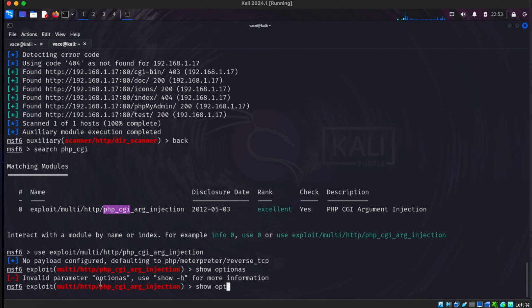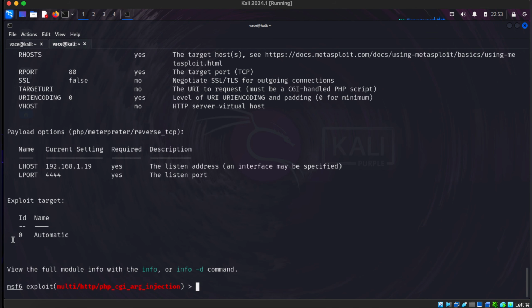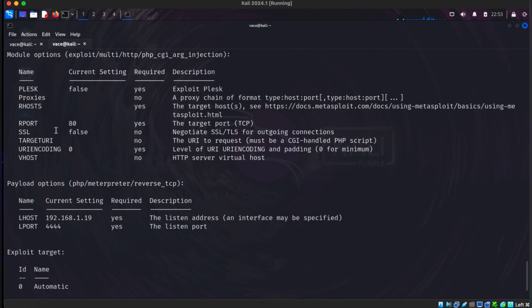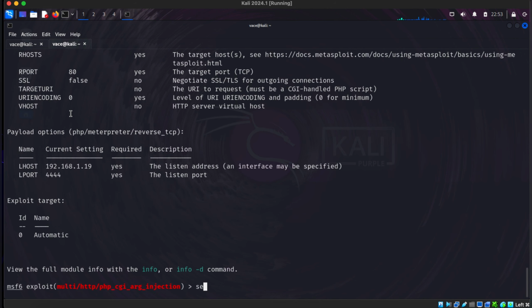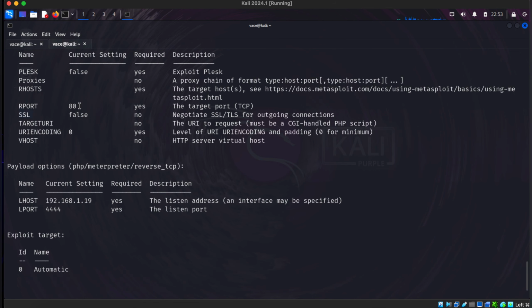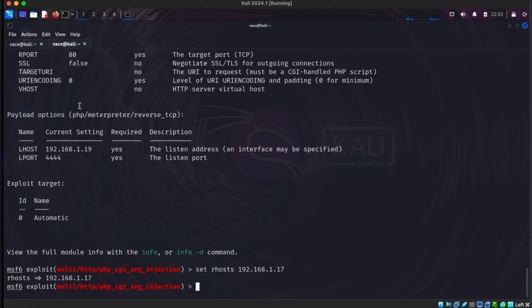Fat fingers tonight, really sorry. Show options. Okay, so our listening host is already set, 192.168.1.19, which is ourselves. We need to set our host, so set RHOST 192.168.1.17, and I think that's all we needed to do. Yes, it is. So we can now exploit this.